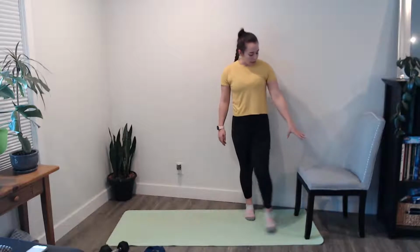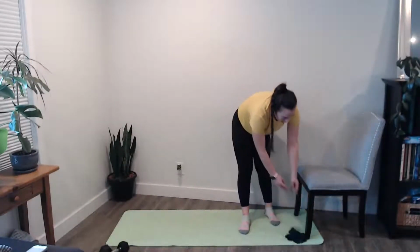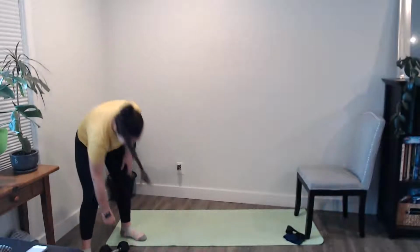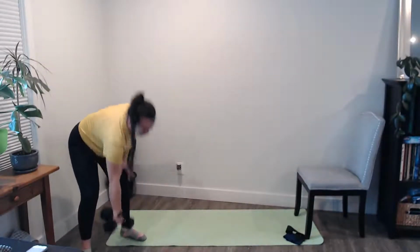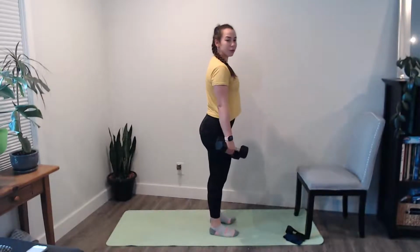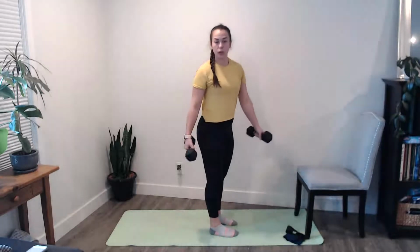So bands are going to be used over here on this chair. If you have the bands and the dumbbells, if you are using bands only, then we are going to talk about those for our lunges as well. Let's start talking about it. Second exercise, superset. We're going to start off with a reverse lunge, where I'm going to take these weights now and separate them. So I'm holding one in each hand.